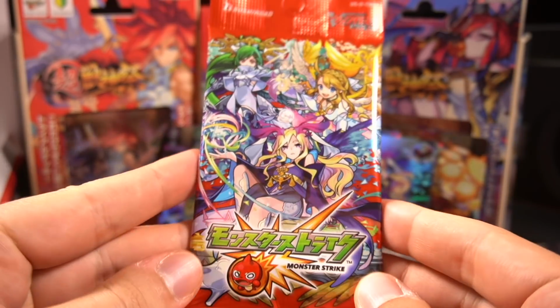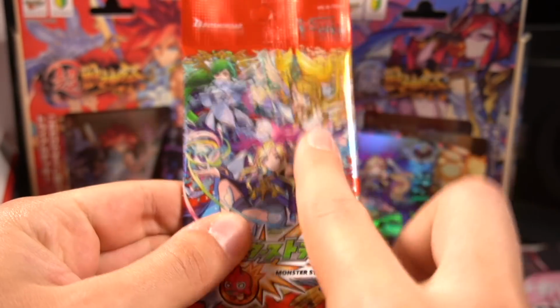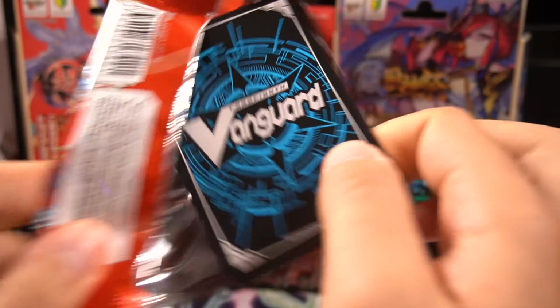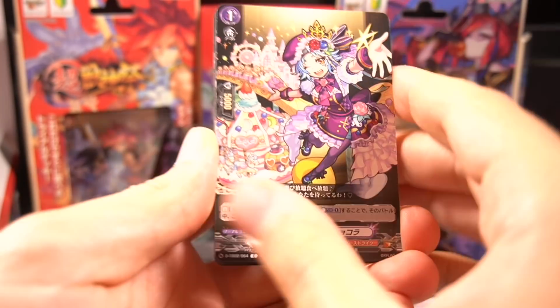And then our last pack, I'm pretty sure this has a triple rare, so let's see what we pull. I want to pull her. She is the meta card. I forgot her name though, but I know that she is pretty good, so it'd be nice to pull her. Let's see if we can do it. All right, here we go.